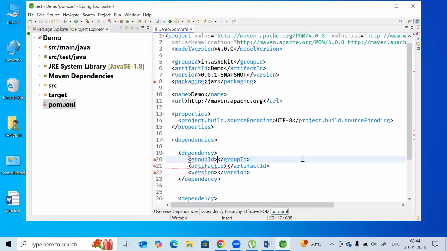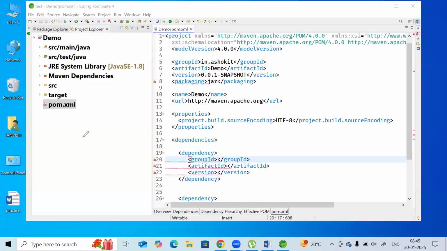Created by the company. For example, let's say Ashok IT is a company. Understand it clearly. Ashok IT is a company, and Ashok IT is creating 3 projects. So what is the group ID of the 3 projects I want to keep?